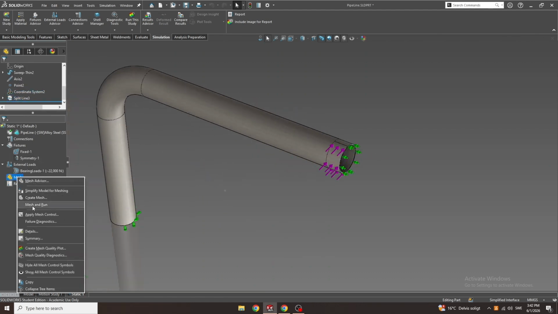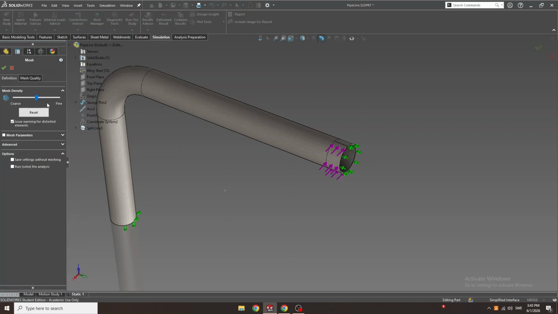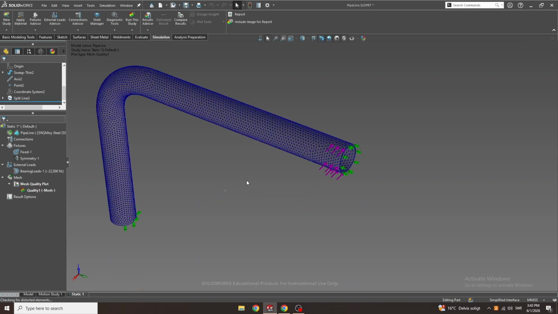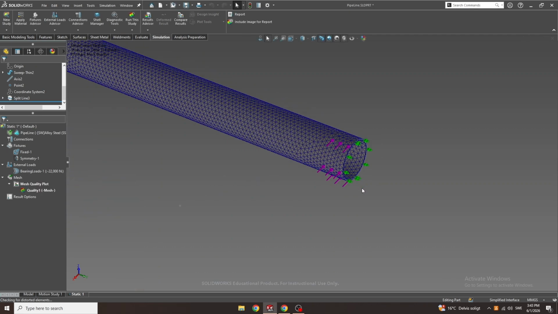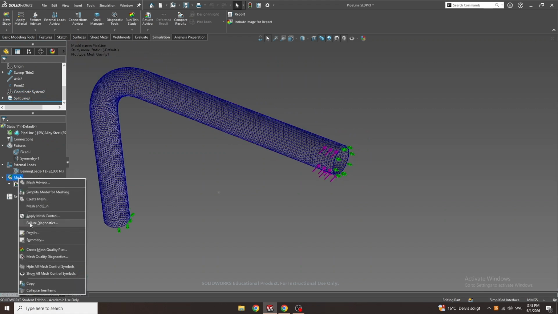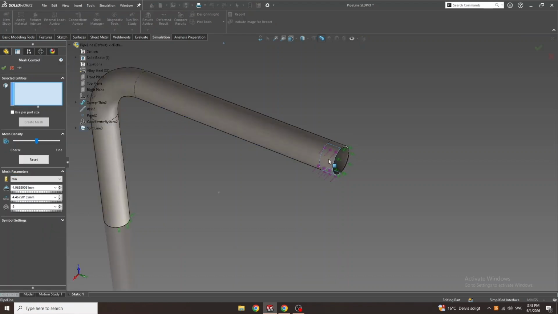Now we mesh it. Create the mesh. Do a fine mesh. You can apply mesh controls. There you have the maximum stresses and boundary conditions and where the load is applied if you want.